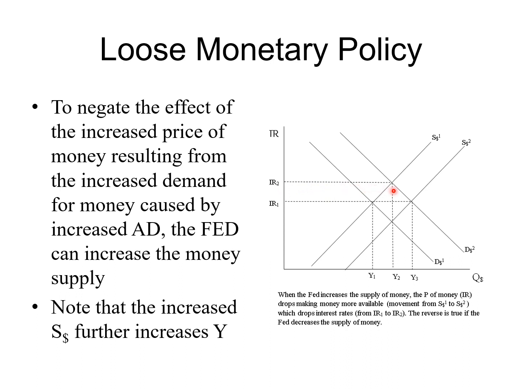This then will become a terminal condition, because the increase in the interest rates in the future will slide demand back downwards. To prevent that from happening, the Federal Reserve can increase the supply of money. If they increase the supply of money, that slides interest rates back to their original level, which means aggregate demand will not be reduced. And you'll note that the original increase in aggregate demand and the increase in the demand for money created an increase in output.